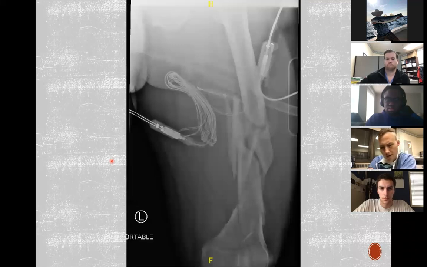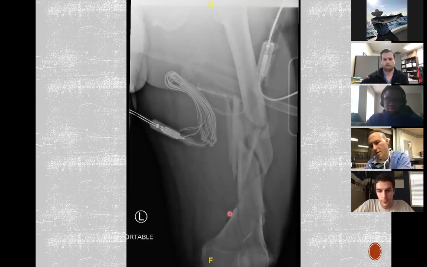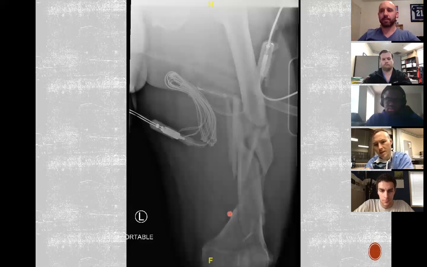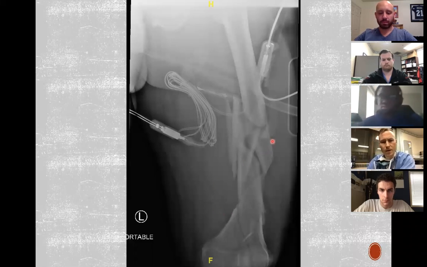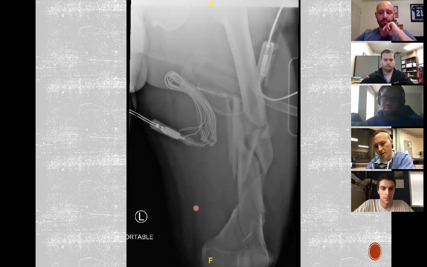We go a little farther down, and now we can see in the distal aspect of the femur that we have fracture lines which appear to be going farther down, towards the knee joint. And now we have to start wondering, is this more complicated? It would be nice if we could just say, okay, it's broken here, it's comminuted here, and it stops here. We could just ignore all of this and just put a nail in. But with this fracture line running more distal, now we have to wonder, is this an articular injury? Is it more than just a diaphyseal or a long bone fracture?